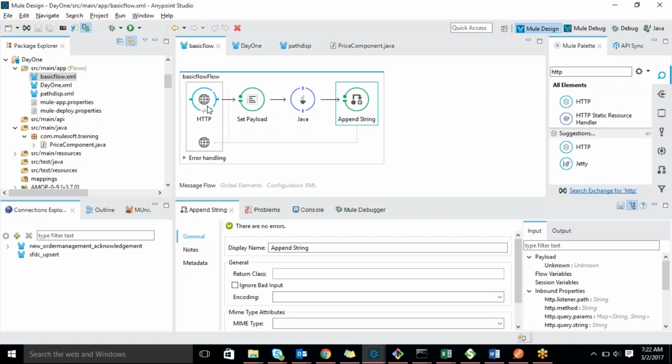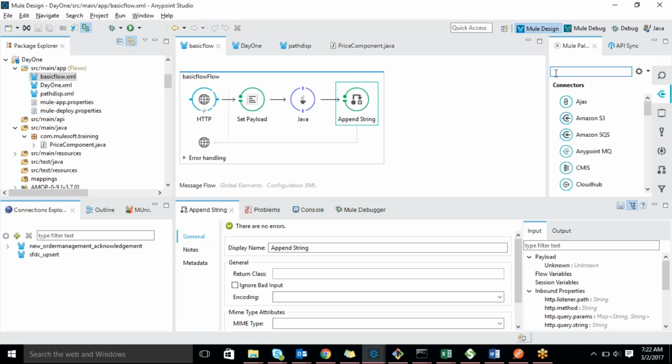So here we are trying to expose the service to the consumers. That's why I'm using an HTTP connector. Think like this: here some manual interaction is there. If I don't want manual interaction, and the service should trigger automatically, then we have other components. We have to think that way. Manual interaction means the consumer will hit our service, so at that time you have to use HTTP.